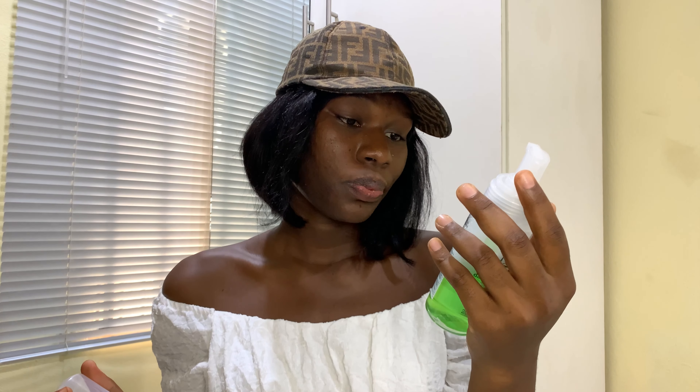For facial cleanser, I'm going to introduce to you the Tea Tree Foaming Face Wash. This is a great choice of cleanser if you are just looking for something to clear the gunk from your face and you want to incorporate it into your daily skincare routine. It does the job perfectly — you can see I'm running out, which tells you how much I've been enjoying the goodness of this product.